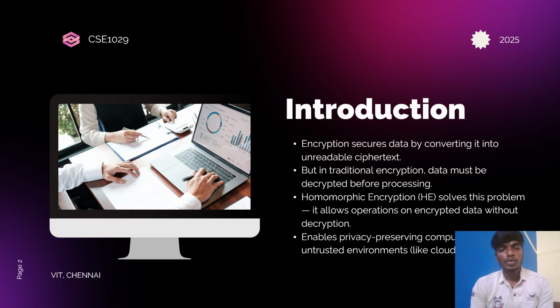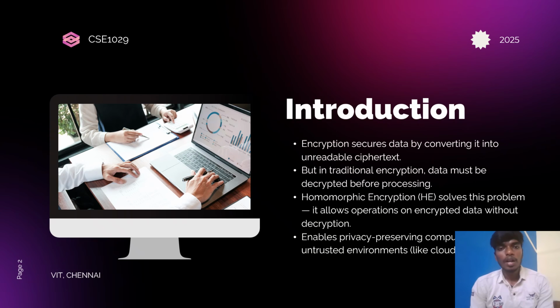So the next use could be cloud and edge computing. In the cloud network, sensitive data like medical or financial information can be uploaded in encrypted form. Thereby, we are reducing data privacy breaches. There is no privacy breach, we can say. The cloud performs analytics or computations directly on the ciphertext. Only the client, that is, the one with the private key, can decrypt the final result.